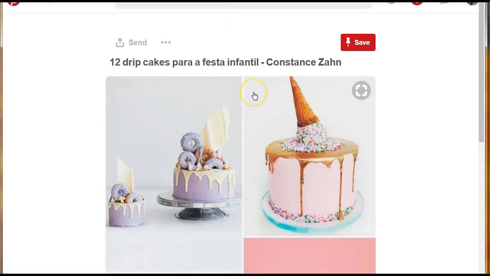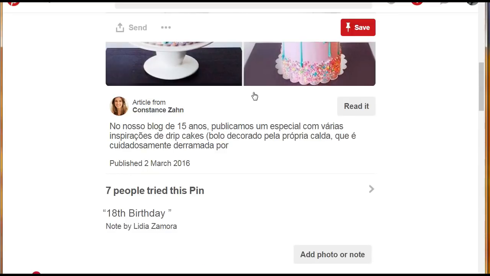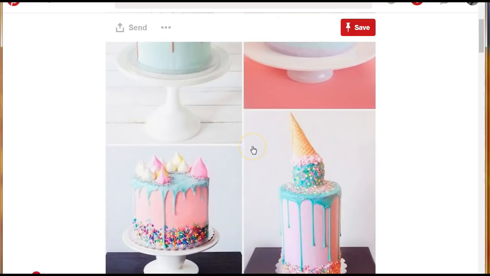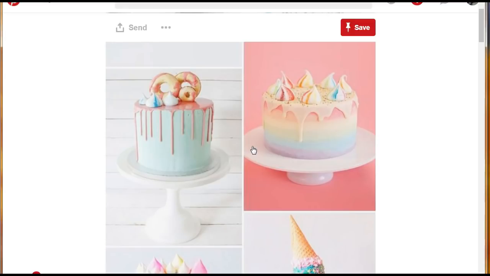You always want to use high quality images on Pinterest. Now, not just high quality images, you want to use images with dominant colors. Colors like red, oranges, deep pink, they work so well on Pinterest and they tend to get repinned a lot. Now, one little tip is that you want your images to have a slightly grayish background so that the front color is going to be brought out a lot.